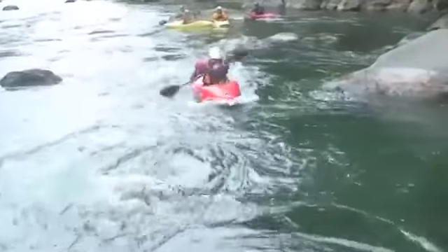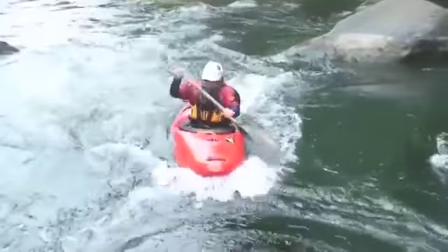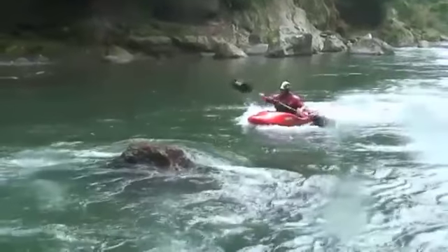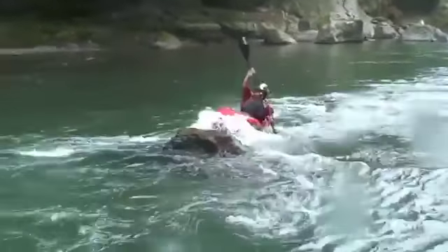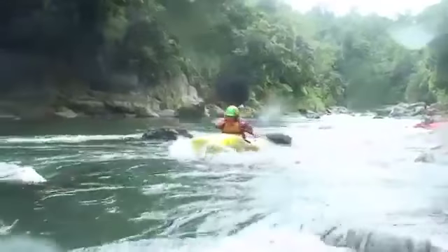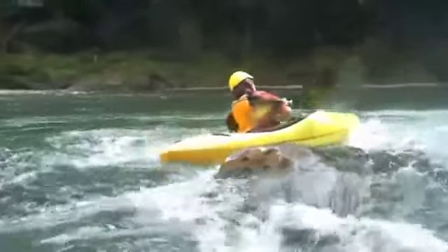That means when you're paddling up on the rock, each stroke you take should push you as high and far up on the rock to the exact point of the rock that you want to go on. The basic concept is step one: get enough speed that you can get all the way up dead center in the middle of the rock. Most people try to do a Rock Spin by going up on the corner of the rock and they fall off on the side, but we're not going to do that because we're going to do it right.